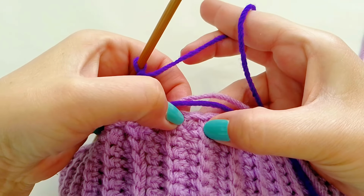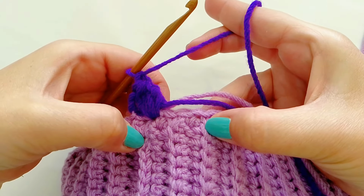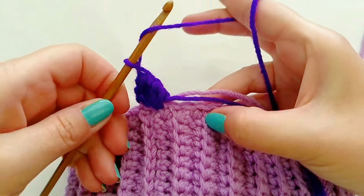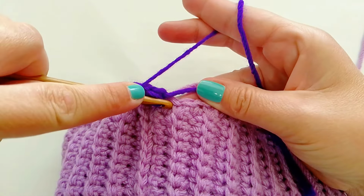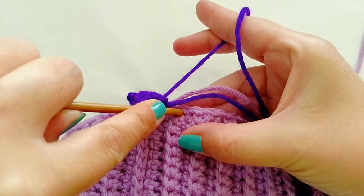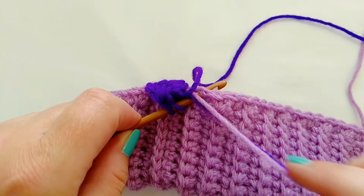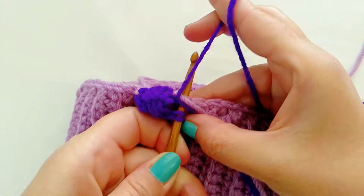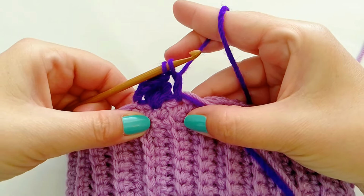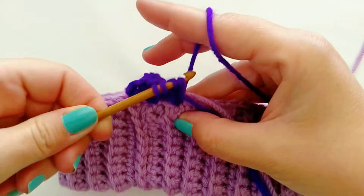We will skip the next chain and into the next, we will make another four double crochet cluster, which is four double crochet together. I will skip the next chain, and then in the next, go into that chain, and I'm going to crochet over my yarn tails. Make that four double crochet together.